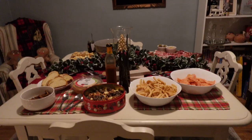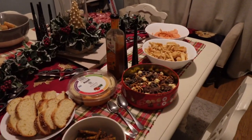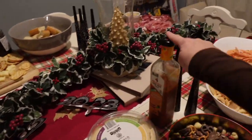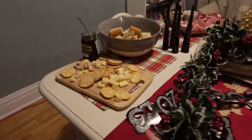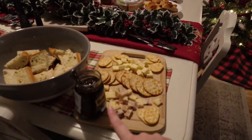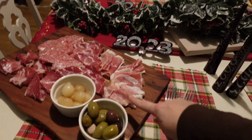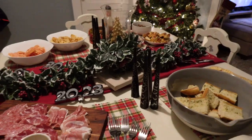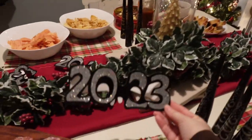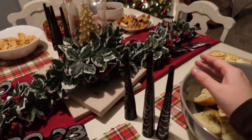I'm excited. Okay, so I have just done the table. I haven't finished yet, but here's all the M&S stuff. And then we've got all of our bread and hummus, and then we have cheese and crackers, garlic bread, English pickle, meat, onions, olives, and we still have three pizzas to come out. These are the glasses that we've got. Here's the blowhorns, and also we're going to watch the drop.